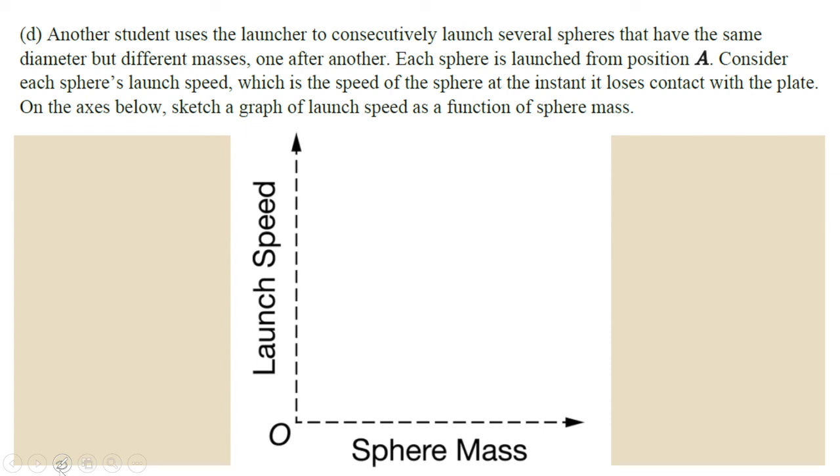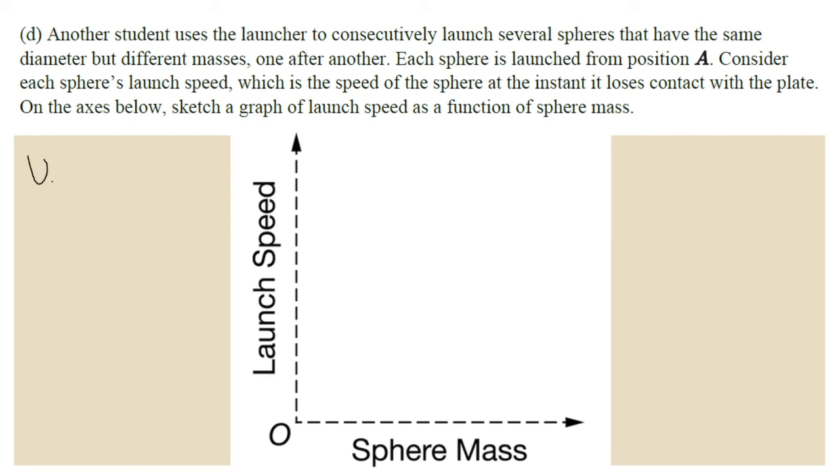The other day, we did a problem where two objects were being pushed up a ramp. And the first part of the question said, what does a graph of the velocity look like as a function of the position? And as I mentioned, you are going to be asked about the shapes of graphs. The shapes of graphs are determined by the equation.